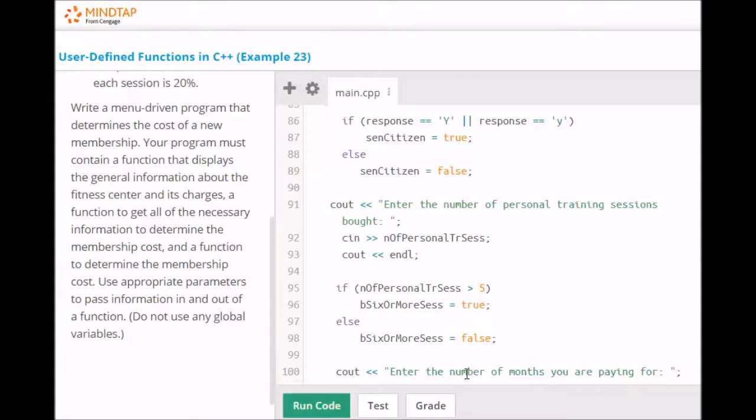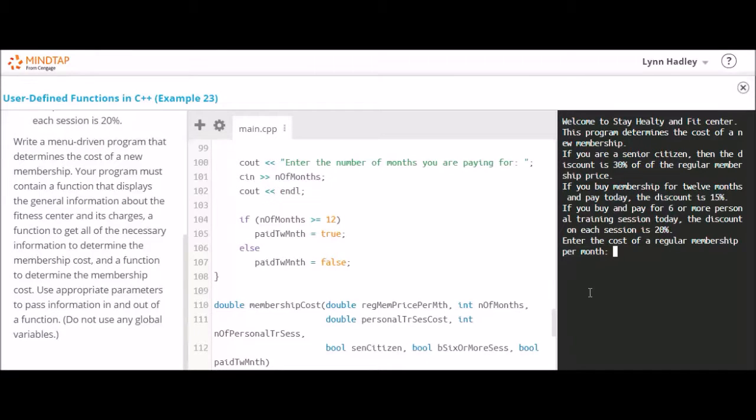So that should do it. Let's run our program. Enter the cost of a regular membership per month. Let's say $50. Enter the cost of one personal training session, say $25. Are you a senior citizen? Let's say yes.